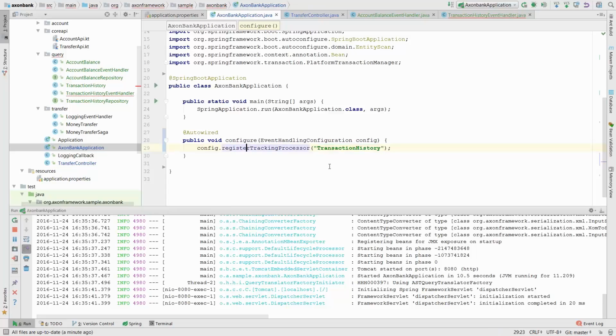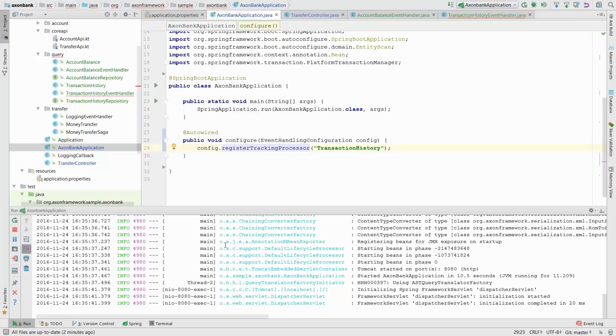And for the rest, this configuration uses sensible defaults, so it will use the default tracking token store, which in our case is a JPA token store, because the Spring Boot starter application detects JPA. If it doesn't detect JPA, it will try to use another one and eventually default to an in-memory one, which is not a very good default for any system in production. So if you don't use JPA to store data, explicitly configure a token store where you want to store the tokens for your processors.